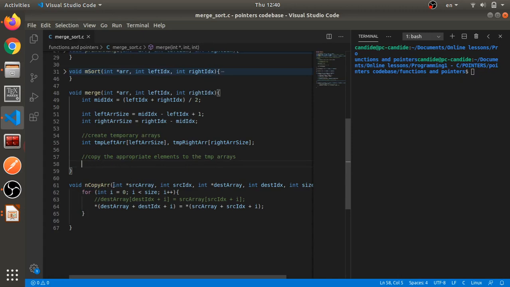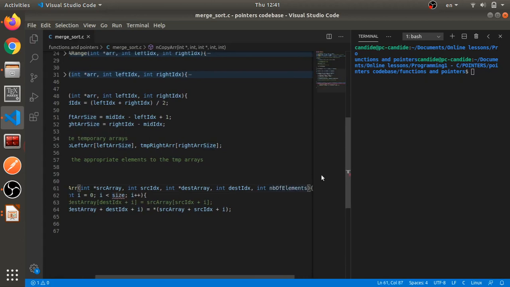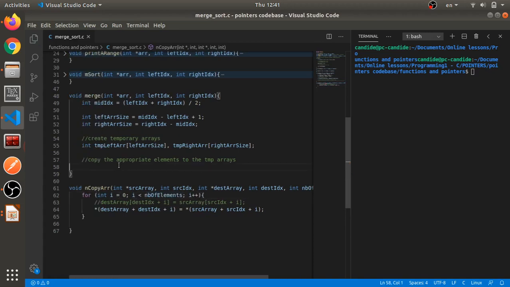So what it does, I will send the source array and the source index. So from which index I want to copy the elements of the source array, right? And then I should send the destination array. So to what array I will be copying, and starting from which index of the destination array I should be copying, all right? And size is the number of, let me change it to number of elements. Okay, so the number of elements that is supposed to be copied.